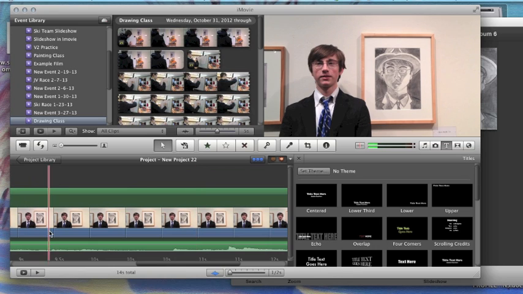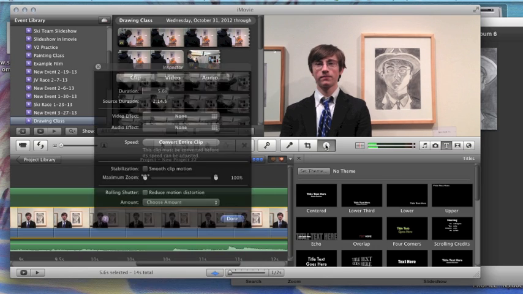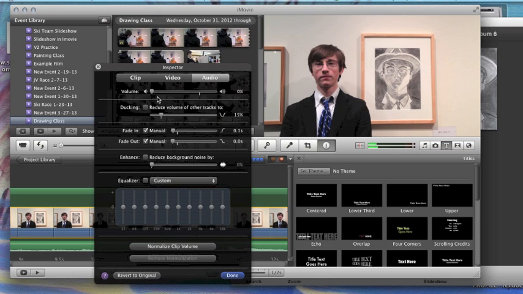You'll notice that this blue bar right here is the voice track for the tape that I've taken of one of my students. I've actually turned it off just for film purposes here. But to turn that on or adjust that, all you need to do is to click on this overall sequence of film, go up to the inspector bar, clip audio, and now you can adjust not only the volume, but also whether you want it to fade in, fade out. You can also enhance it by reducing background noise right down here. And in many cases where you have a relatively modest recording, the noise reduction can help an awful lot. Click that and you're done.